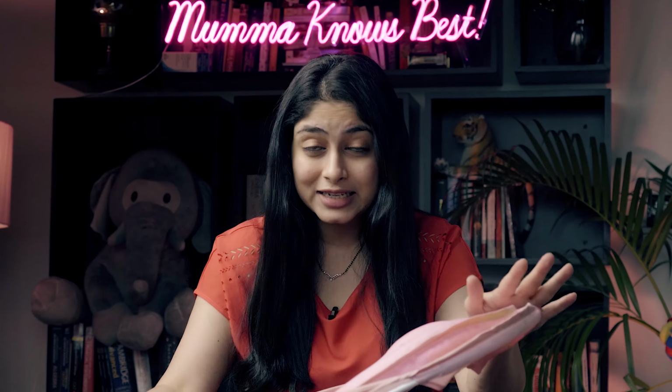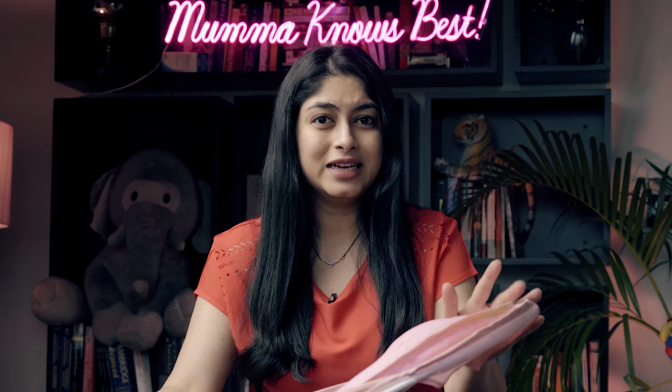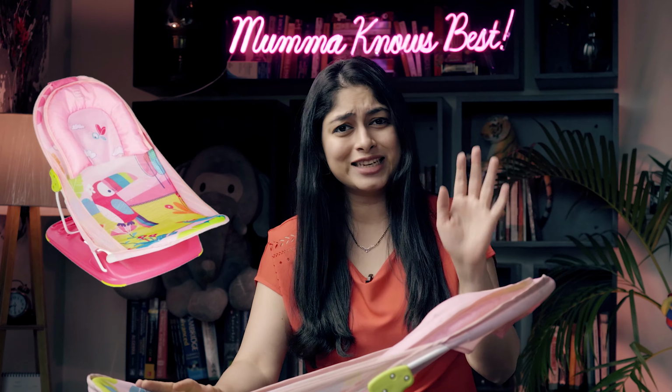Now one more thing, how do you practice baby water safety? See, it's very important in my view to use a bathing stand and not a bathtub. Babies can drown in even 1 or 2 inches of water. Plus, a baby will definitely pee during a bath and I would not want to clean the baby in the same water. A bathing stand like this, like I showed in the demonstration, is very easy, cheap, convenient, and you can just wash this, fold it, put it away.